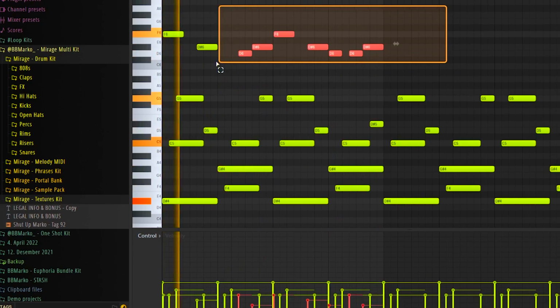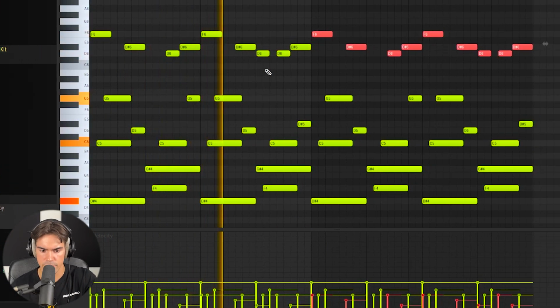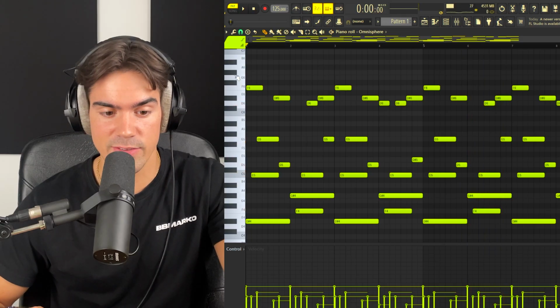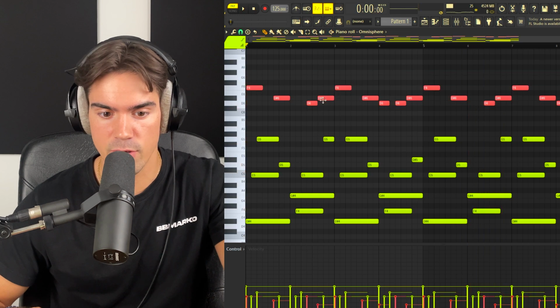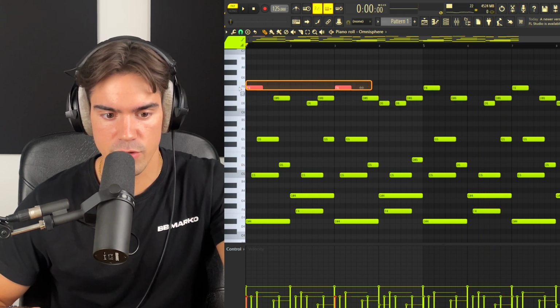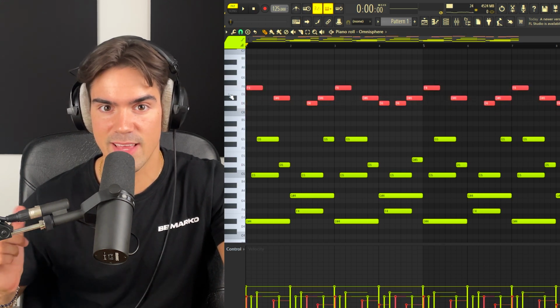The next thing we want to do is really add some top notes to the guitar, just to finish off that main guitar pattern. So just something subtle like this. Few notes here and there. So as you guys can see on the top notes, we're really focusing on having them close together. So most of the notes are using the half steps right here. And then we also have two notes just on the F6 right there. So really make sure to keep them close together to also get that realistic sound.